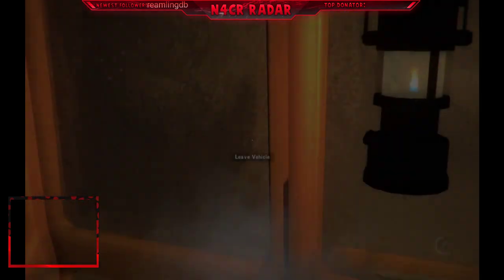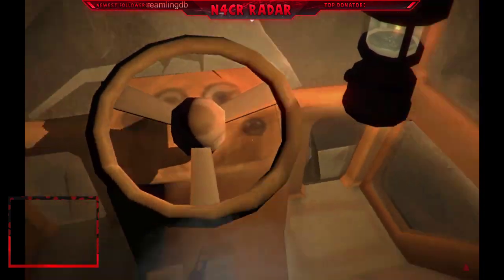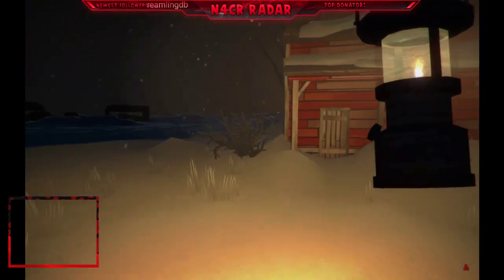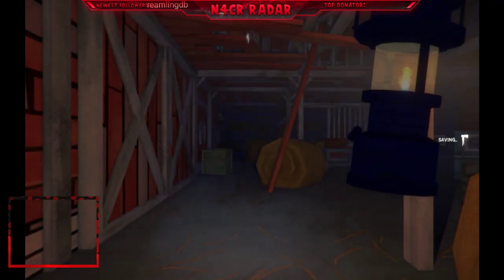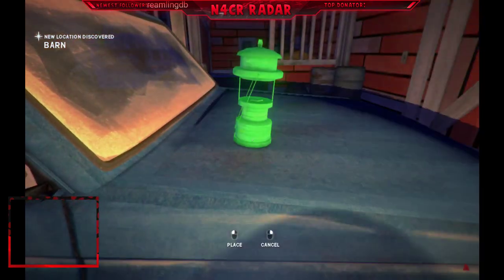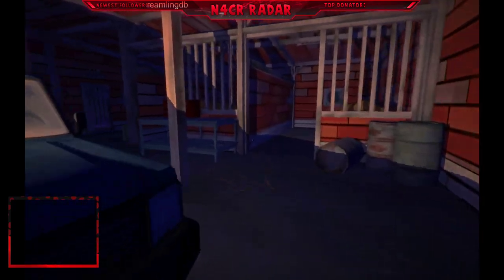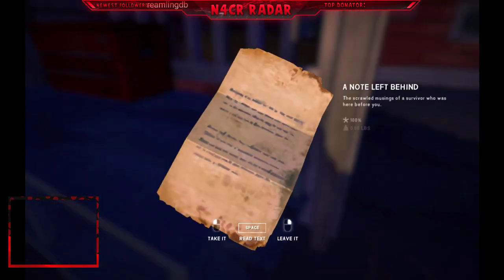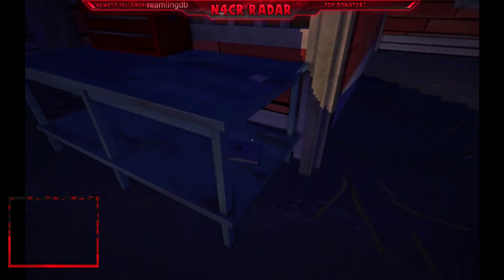Ooh. Another vehicle. Bunch of snacks in it. And that's about it. But okay, snacks are worth it. Let's go and see what's in here. You fire barrel. Reclaimed wood. Set that there, and we have light. That's convenient. Note left behind. As the plant goes to seed in the fall, a period of hibernation sets in until spring. As the weather warms, plants can be blah, blah, blah. Yeah. Let's just leave that.